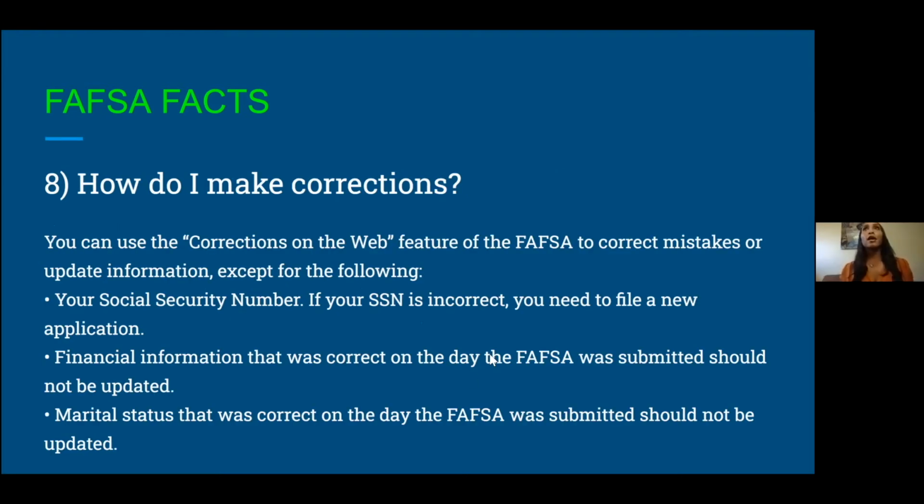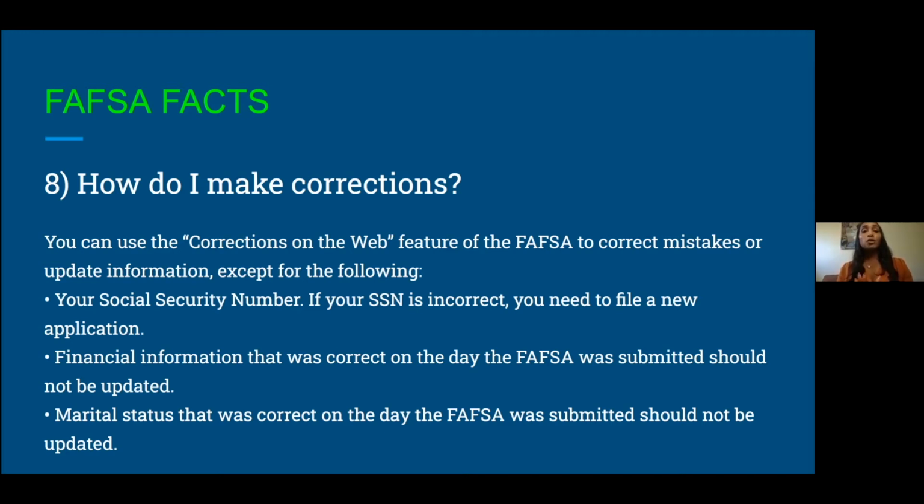All right, so let's say you filled out this application and you're like, oh, I forgot to add this financial information, or oh, I think I misspelled my middle name on the application. You can actually go back and make corrections within the application, okay? So what you will want to do is use the corrections on the web feature on the FAFSA application in order to correct any type of information. This may include your social security number. We've had that happen sometimes where a student may miss a digit. So you want to go back and make sure you correct that because it's important for them to know who you are.